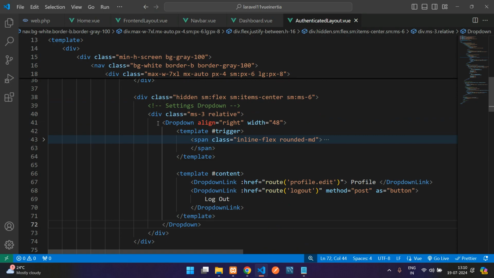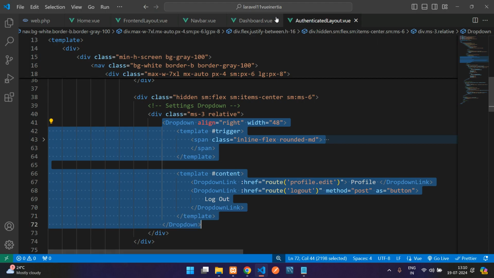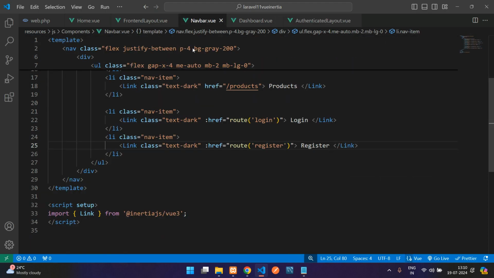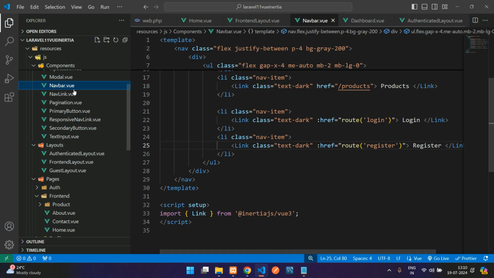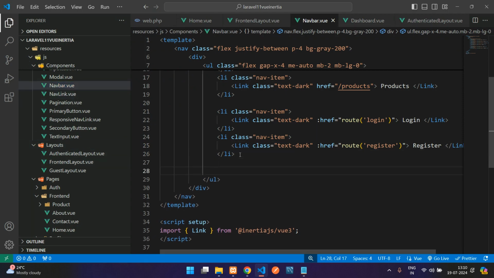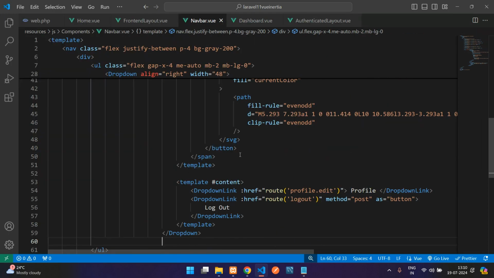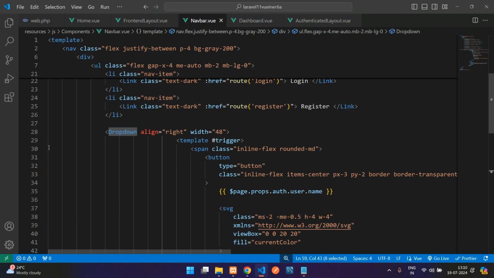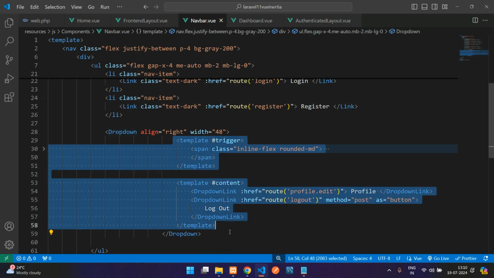So now guys, let us just copy this drop down and get back to your navbar. So this is your navbar guys, I mean the front end navbar we have set, and inside this navbar we'll be pasting the drop down code. We are using a component for this drop down, so we have to import it.